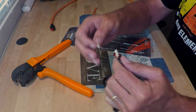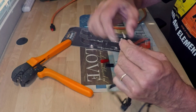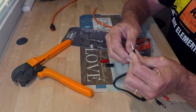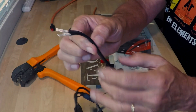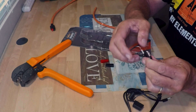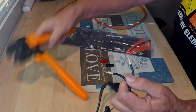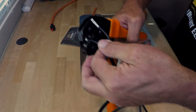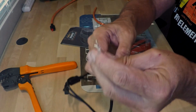Let's go ahead and do the second one. Nice thing is these are unisex, so you don't have to know which one's negative or positive — you create that in the end. We'll go ahead and put the wires in. Make sure it protrudes through just slightly. We also want to try to make sure that they are equal in height, especially with this zip cord, so you're not fighting trying to get uneven connectors connected together. Now that we've got that in place, we're going to go ahead and stick it into the 30 amp slot — the center slot. Crimp all the way through until it stops and releases. Check it — nice and tight.